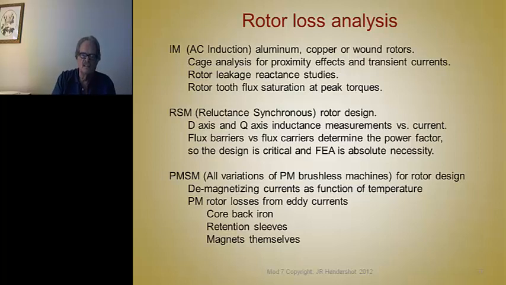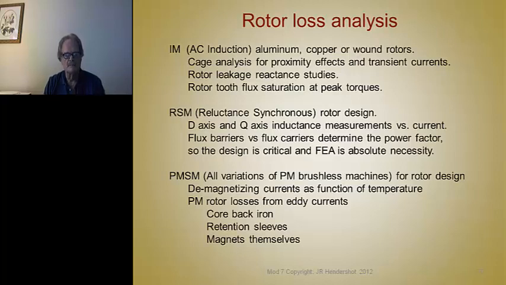This is a very good reference material. It's in a paper published by University of Wisconsin, the WEMPEC group, and that's very helpful in having a place to start to figure out how many flux barriers and carriers you need and their configuration and proportions. But you still have to use your own FEA analysis to predict the results.